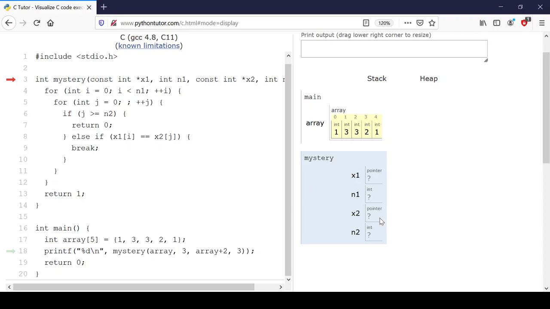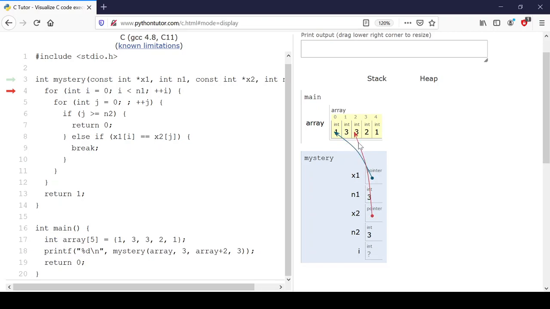The interesting thing is going to be x2. So when we click next and we follow this pointer, you can see that x2 is pointing to the second of the 2 3s, the element at position 2 in this array. So x1 is the first 3 elements and x2 is the next 3 elements.